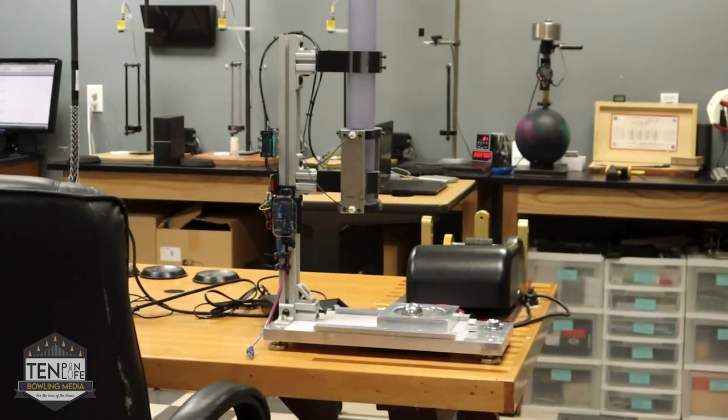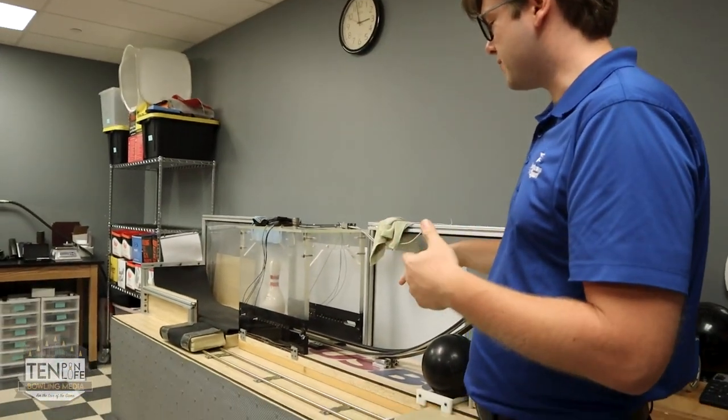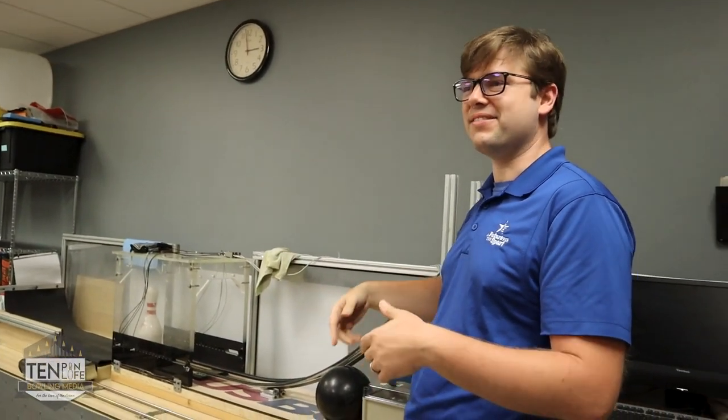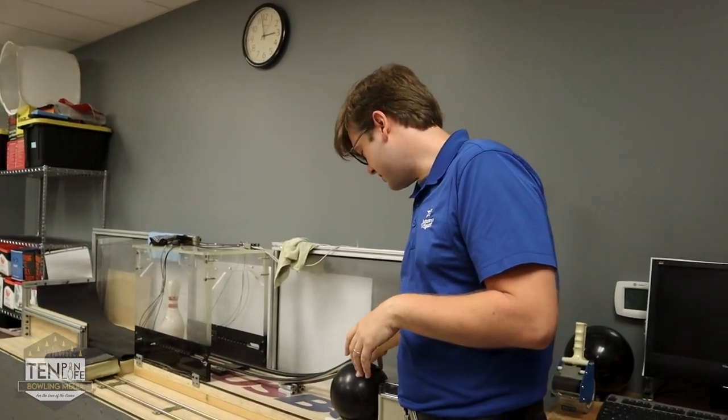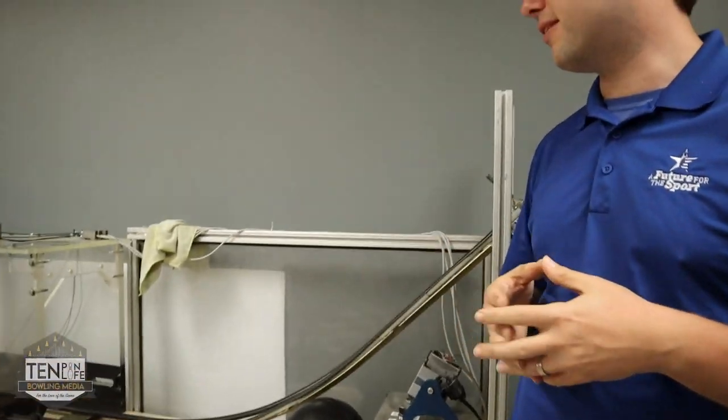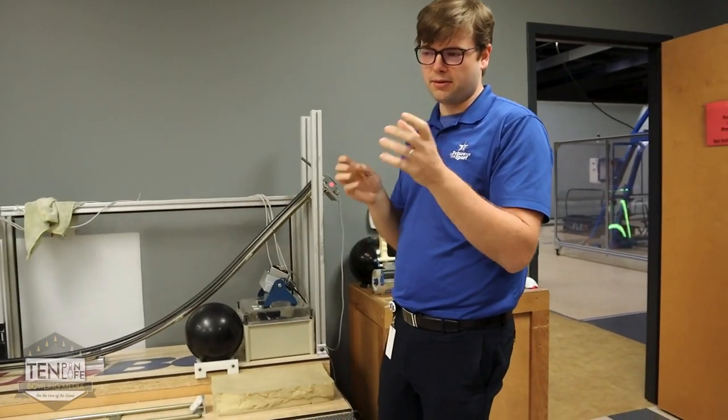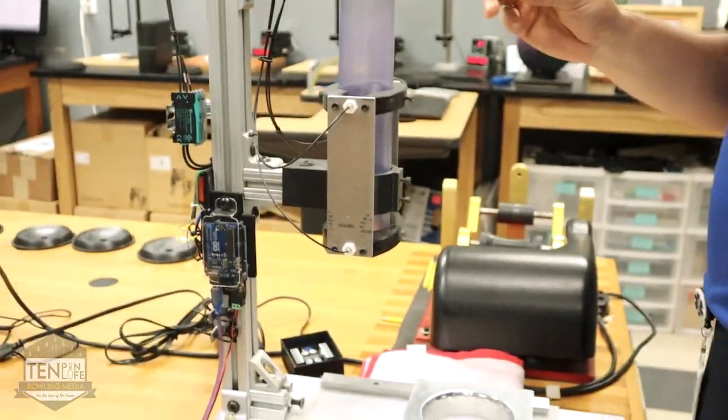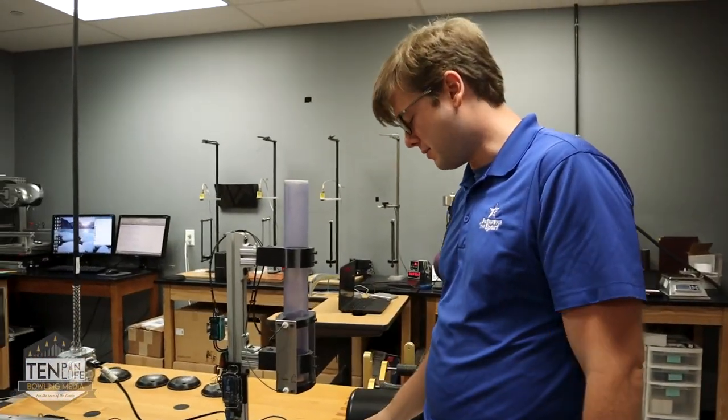We talked about how this COR device measures the coefficient of the ball to the pin. That has some issues with longevity as far as things wearing down and being replaced. We've had cases where a pin gets broken. Now you have to replace your standard pin. So you have to do testing to find a pin that was close to where you were before. Our standard ball we test pins with is an LT48, old school rubber. It's been tried and true for a very long time, but our pin's been broken throughout a period of time and we've had to replace it a couple of times. So we're looking at a more standardized way to measure COR on balls and pins by using a third material, these ball bearings, measuring the recoil of a ball bearing.